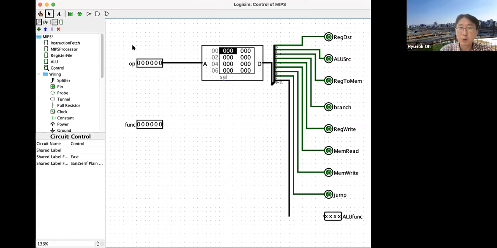So anyway, what we have to do is, OP code is 0, then what is that instruction? OP is 0. That is R-type instruction. Okay. So then in that case, what's the output? Register destination.